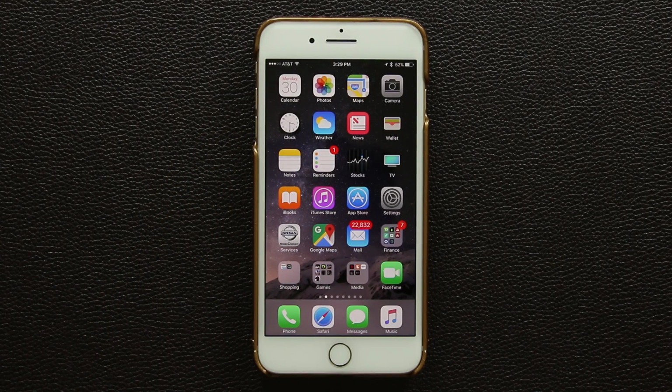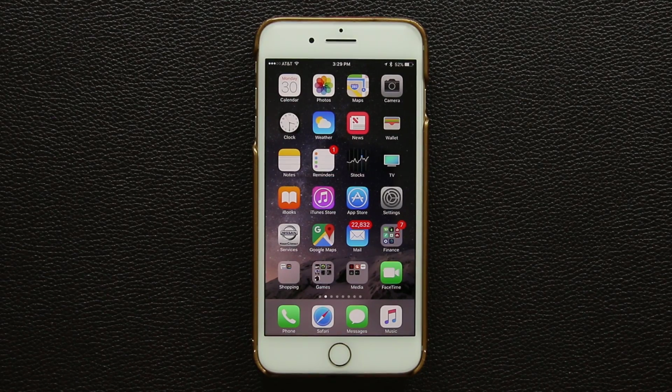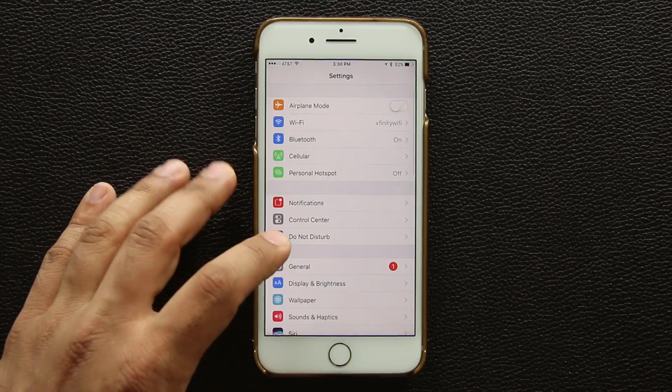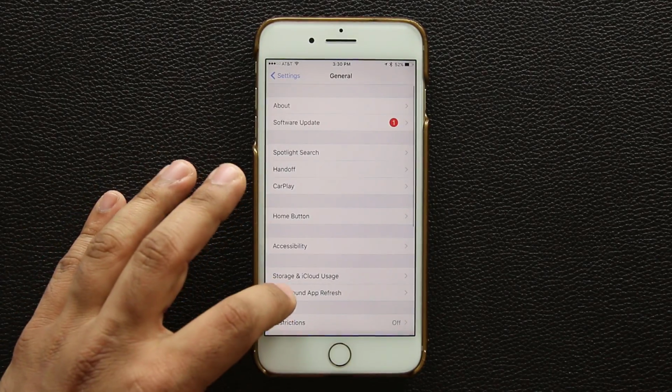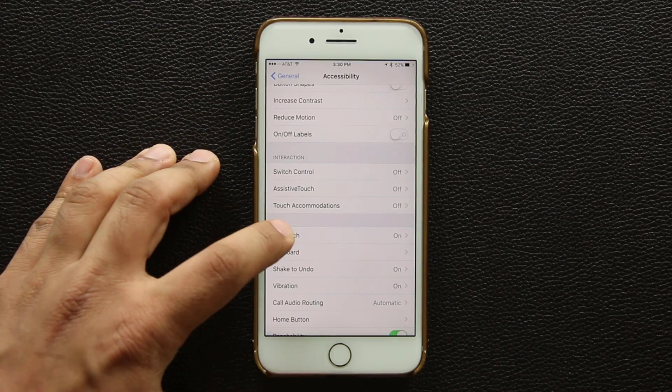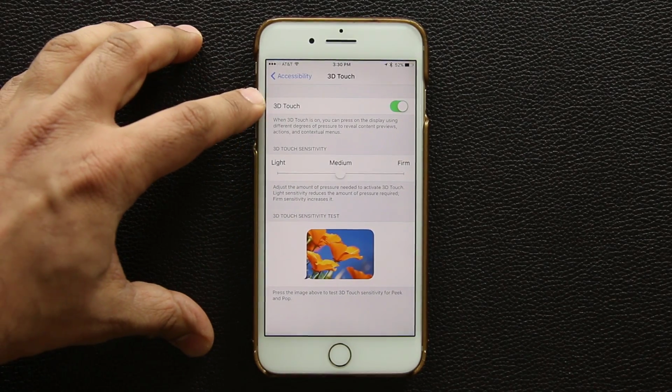Now for this option to work, you have to make sure 3D touch is enabled. Sometimes 3D touch gets turned off. Maybe somebody else turned it for you, maybe you did it yourself and you forgot about it. Just make sure that you go into settings, go to general, go to accessibility, and then scroll down to where it says 3D touch, go right inside and make sure it is enabled.